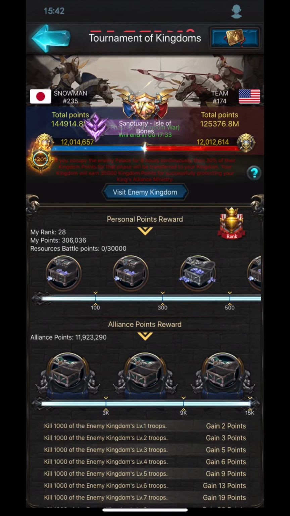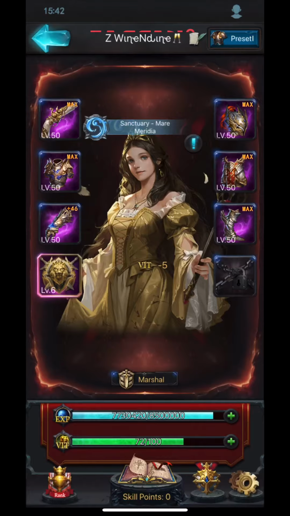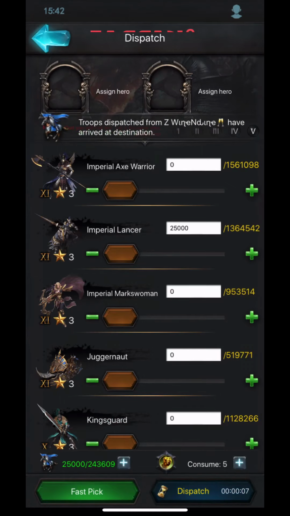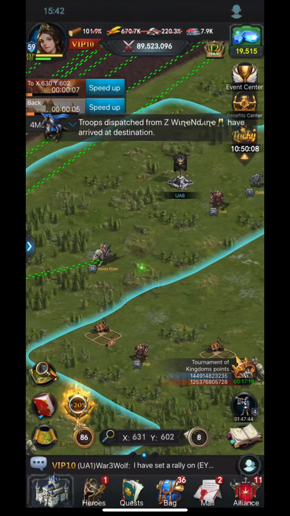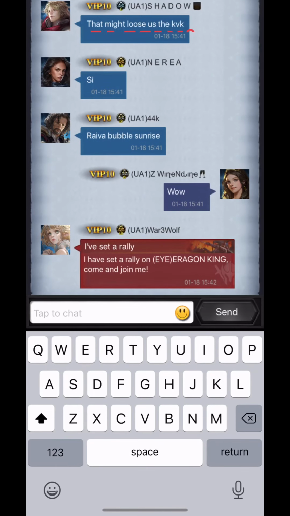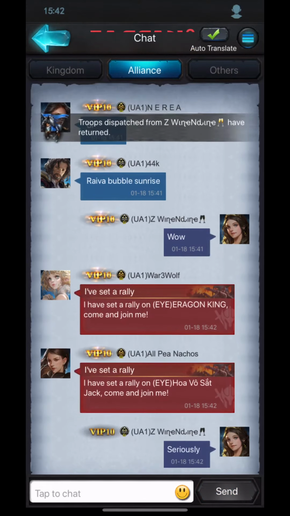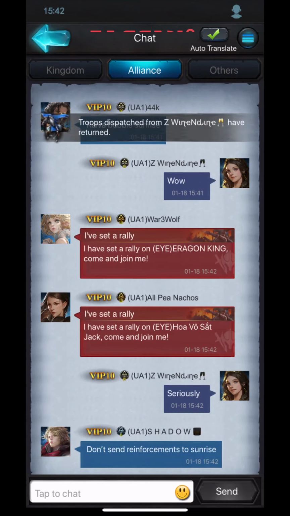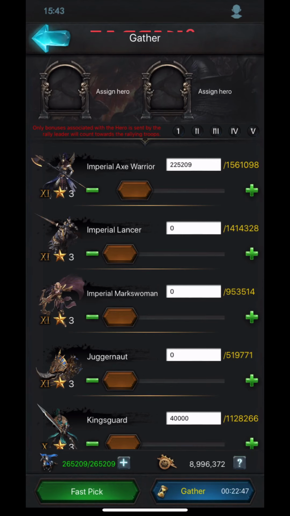He has 21 million power left, and we're at 14,000 to 12,000. A 2,000 difference. I might as well try to kill some monsters, because anything will help, right? Desperate times call for desperate measures, and this is one of those times. Preset 4 saved my life this KvK.